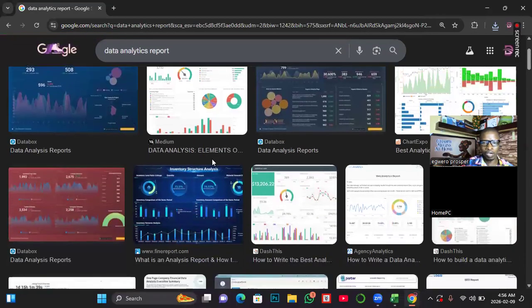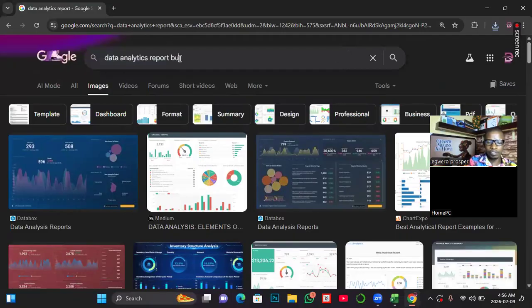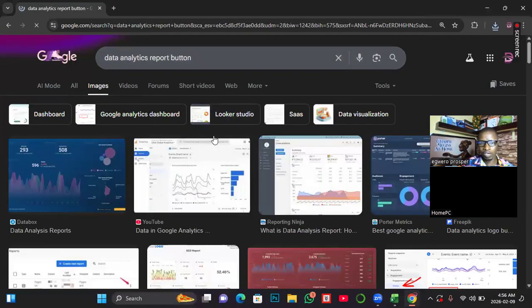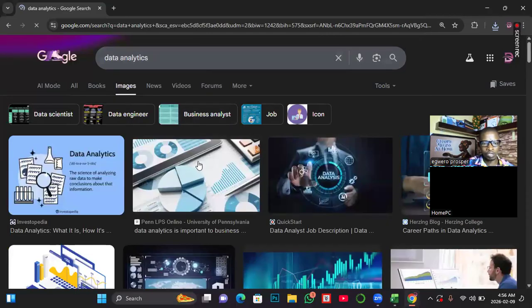This is what we have, but we need button. Let me see if I can change my keyword to get button. I'm having the same thing. So let me stick to this, just data analysis. I think I should be able to get a better picture there.